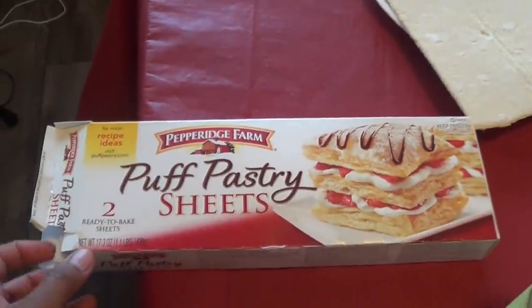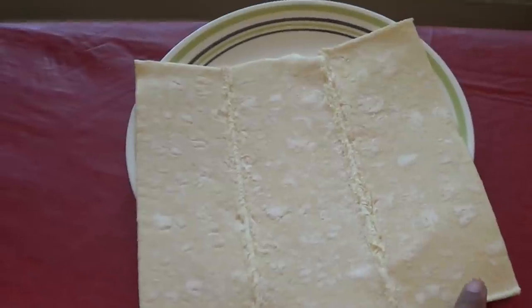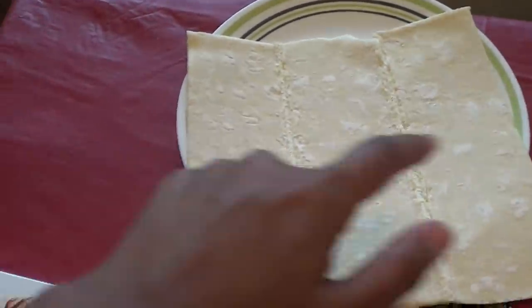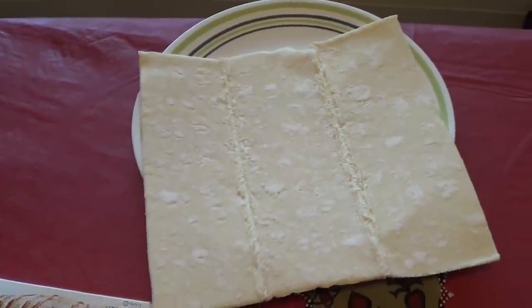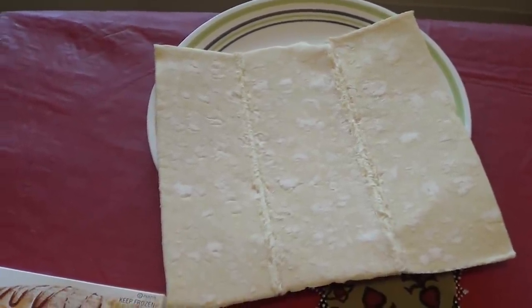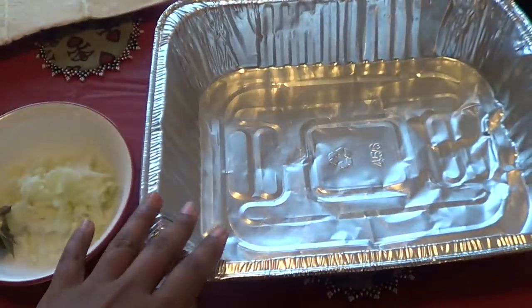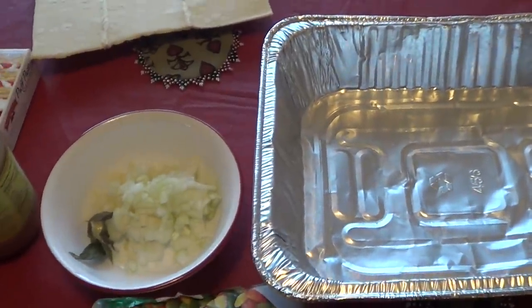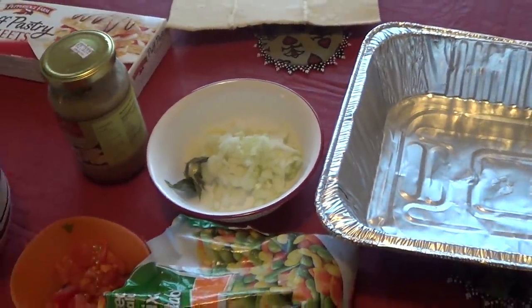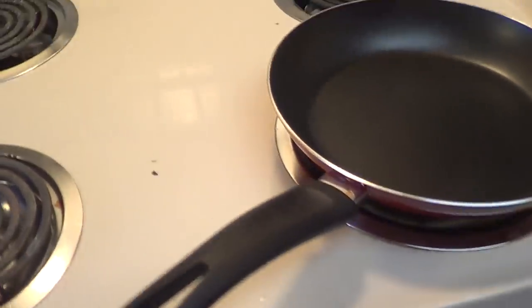Each box comes with two sheets and each of the sheet comes in three sections like this. And you can divide across and use one sheet to make six puffs, I think. And you can size them accordingly. You can make bigger or smaller puff sizes. That's up to you. And we are using this tray as well. And the eggs are getting boiled and we'll show you the process step by step. Heating your oven to 350 Fahrenheit. And what is next, Chef Raj?